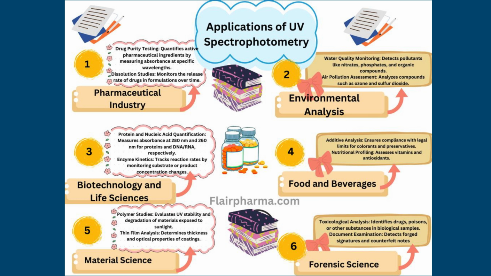In conclusion, UV-visible spectroscopy remains a cornerstone analytical technique due to its simplicity, reliability, and broad applicability. It provides critical insights into molecular electronic structure, concentration, and interactions. Advances in instrumentation and data analysis continue to expand its role in modern research, spanning chemistry, biology, materials science, and nanotechnology. Its non-destructive nature and versatility ensure its continued relevance in both fundamental research and industrial applications.